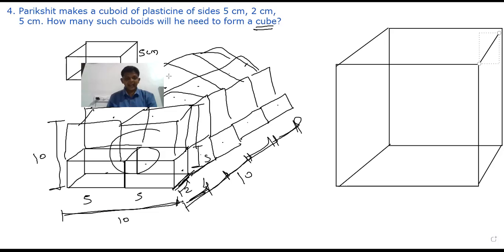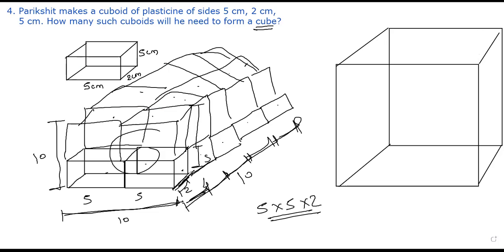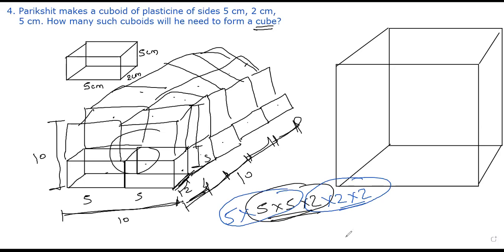But in that case, now what we understand is that 5 into 5 into 2 is the given dimension. To make this a cube, we know that only a triplet forms a cube. So we'll need a triplet of 5 and a triplet of 2. So what is remaining to complete the triplet? 2 more 2s I will need, and 1 more 5 I will need, so that a triplet of 5 and a triplet of 2 gets completed. Yes or no, children? Yes, sir.